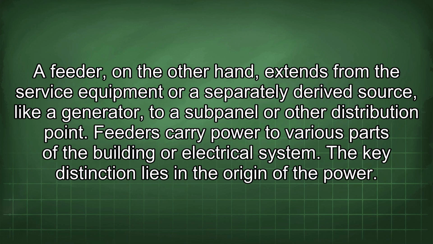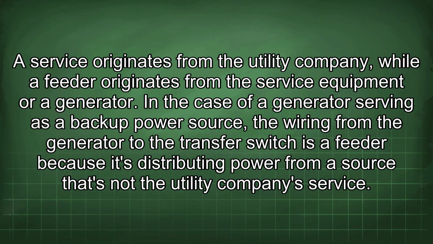The key distinction lies in the origin of the power. A service originates from the utility company, while a feeder originates from the service equipment or a generator. In the case of a generator serving as a backup power source, the wiring from the generator to the transfer switch is a feeder because it's distributing power from a source that's not the utility company's service.